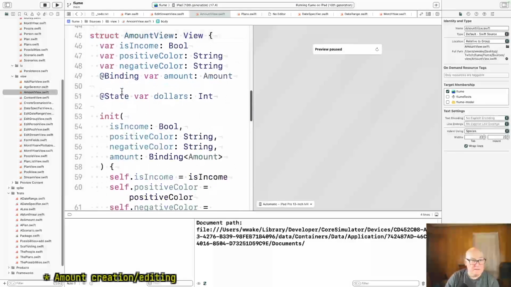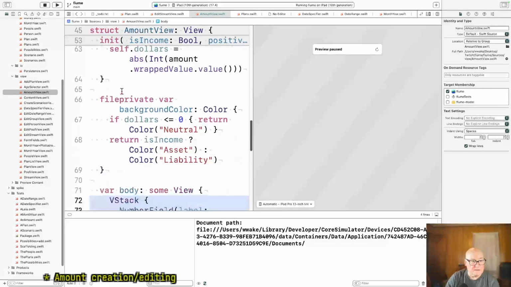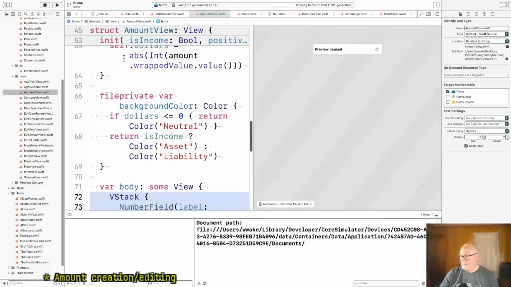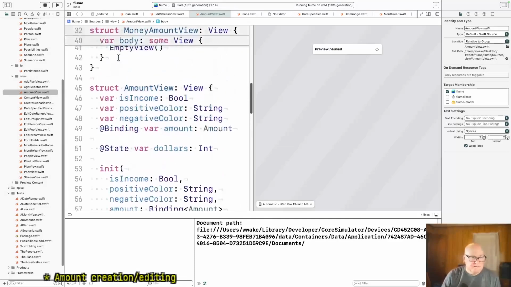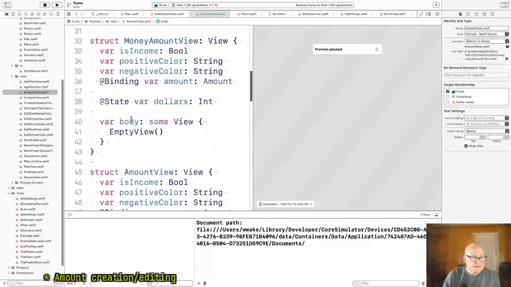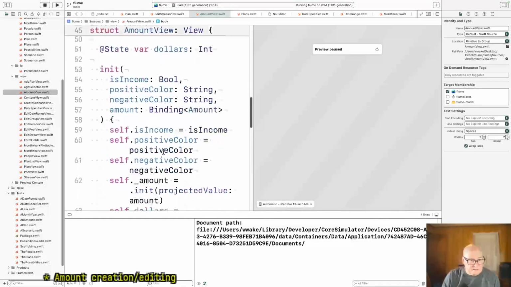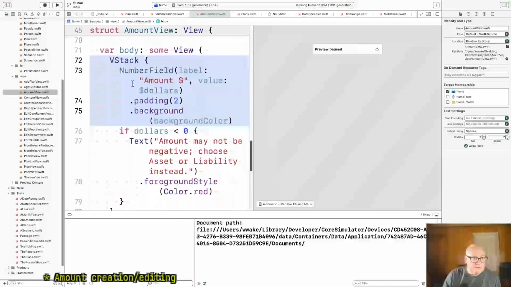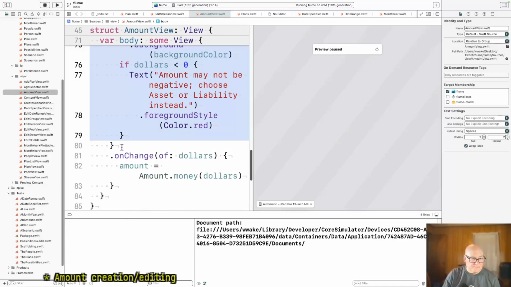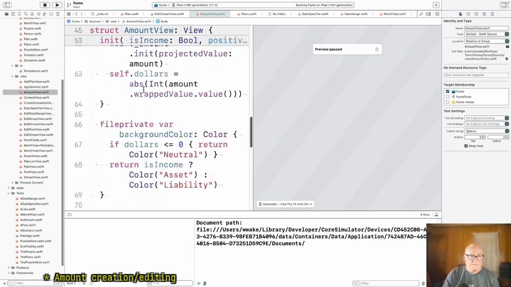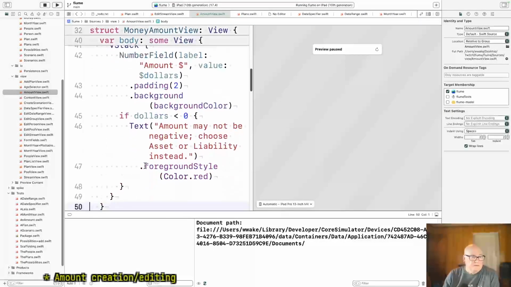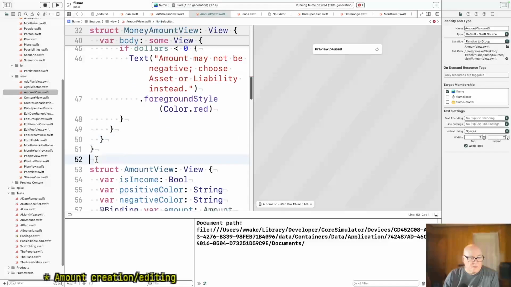Now I want these two to be different. Okay, so the money amount view definitely needs the state. Do we have it? Yes. Okay. So instead of an empty thing, he should be this. Okay, does that work?